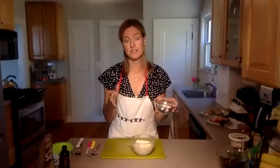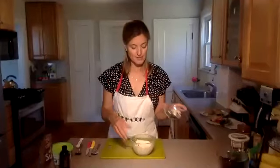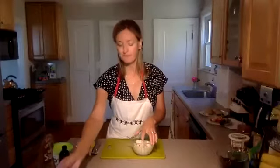And back in the days when we had dinner parties, I've actually even served it at a dinner party as a dessert. It is that good and quick and easy, and just a great way to get some extra fruit.